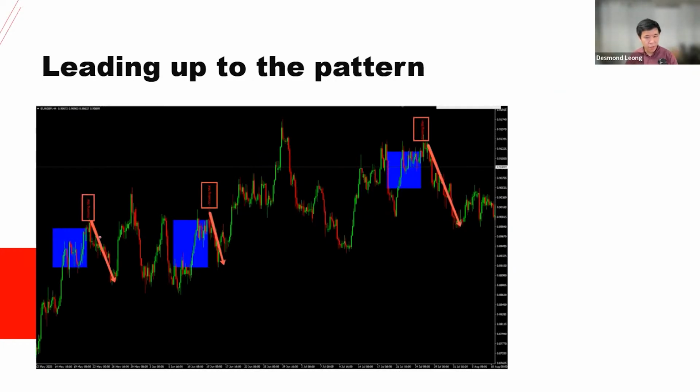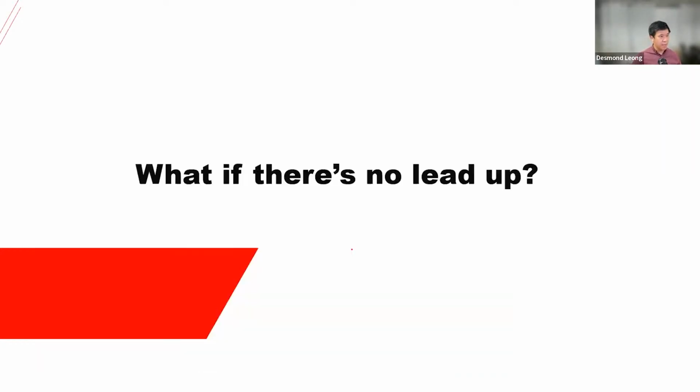So if you know how to do it correctly, this is the candlestick indicator that we have. We have repeated, consecutive good trading signals, and each time it reversed really nicely. It's because when it comes to trading, you need to factor in at least so many different kinds of factors. Most candlestick indicators don't do this properly. And I'm going to show you what happens if there's no lead up, how it looks.